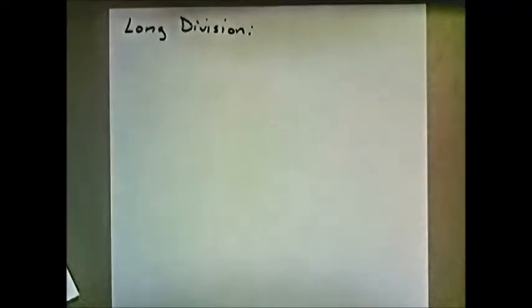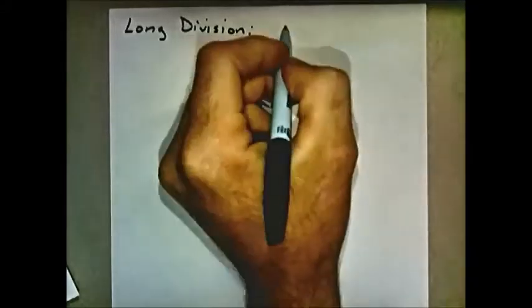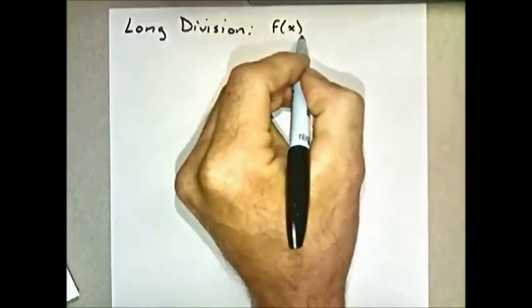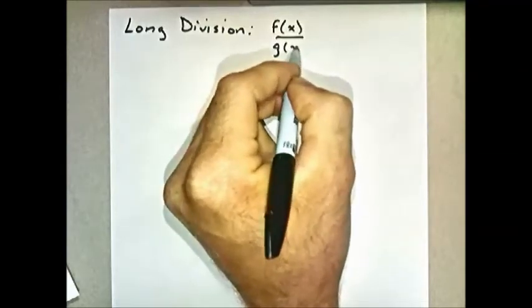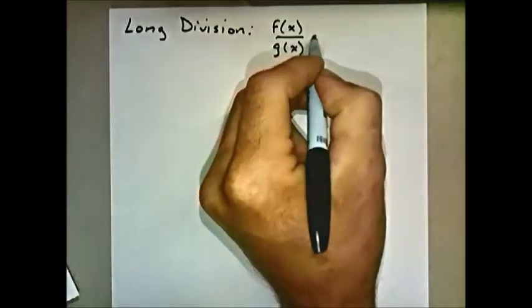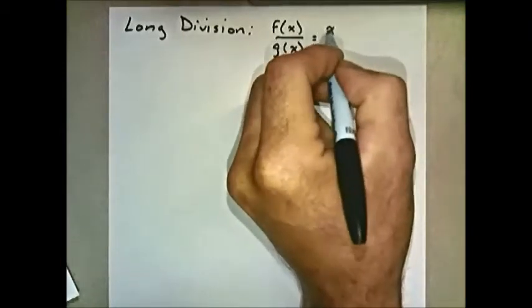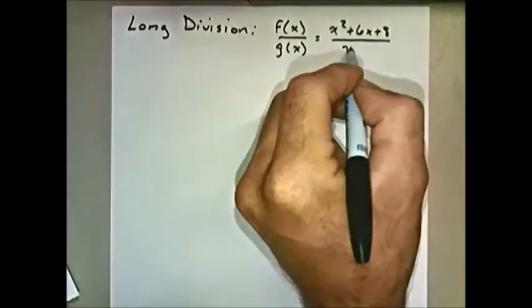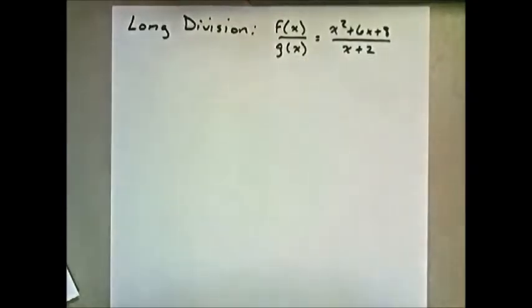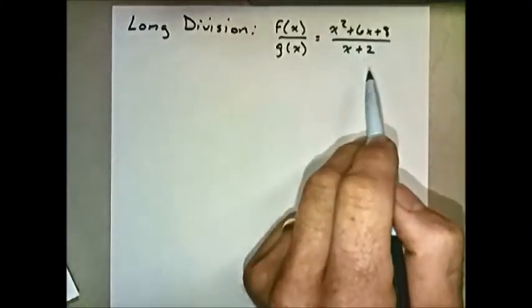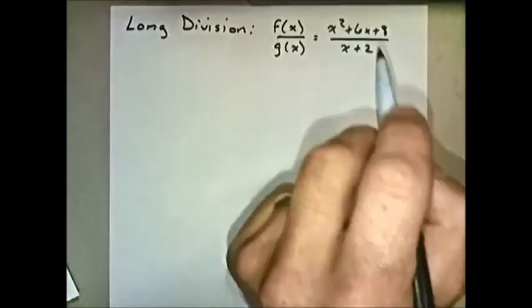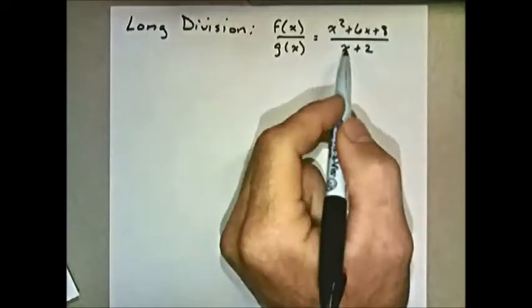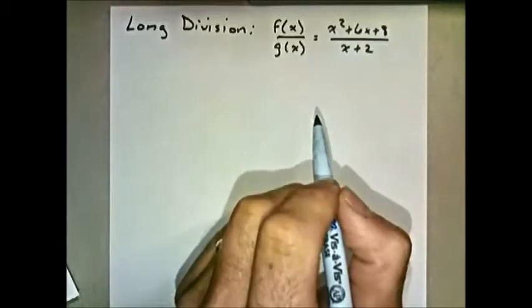The topic for today is long division. We use long division to be able to simplify a division of two polynomials or two functions. As you may recall, we can take f of x, a function, and divide it by another function, g of x. And up to this point, if we take f of x, say x squared plus 6x plus 8, and divide it by g of x, which say x plus 2, we allowed you to leave it in this form. Today, however, we're going to be able to take and perform this operation using long division.